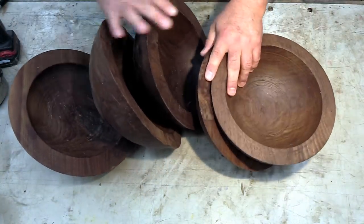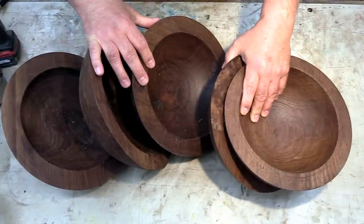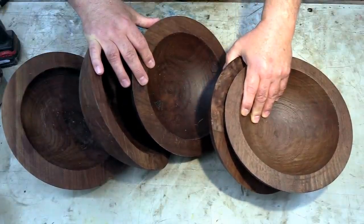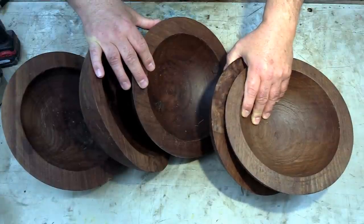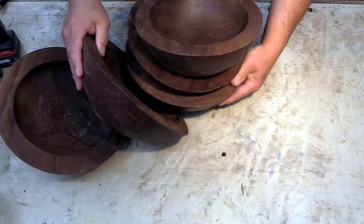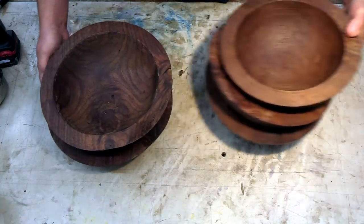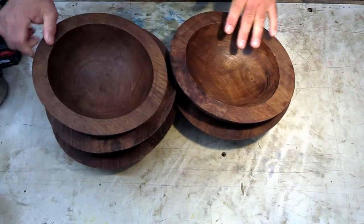Well, this should make the inlay purists happy. My future daughter-in-law informs me that they have three weddings this year, and she's looking for a couple of gifts for some other people, and she wanted inlaid bowls. So that's what all these five are. I'm going to do five bowls for her.